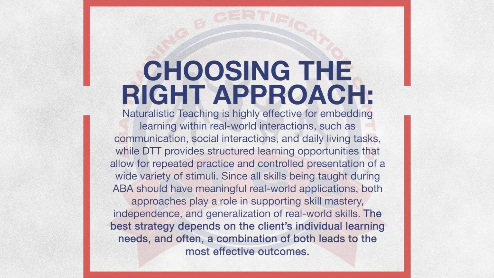Choosing the right approach. Naturalistic teaching is highly effective for embedding learning within real-world interactions such as communication, social interactions, and daily living tasks, while DTT provides structured learning opportunities that allow for repeated practice and controlled presentation of a wide variety of stimuli. Since all skills being taught during ABA should have meaningful real-world applications, both approaches play a role in supporting skill mastery, independence, and generalization of real-world skills. The best strategy depends on the client's individual learning needs, and often a combination of both leads to the most effective outcomes. Key takeaways for implementing naturalistic teaching procedures.